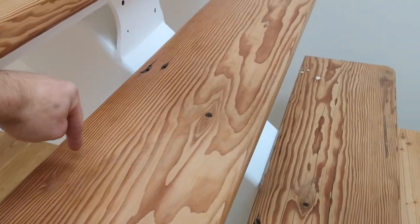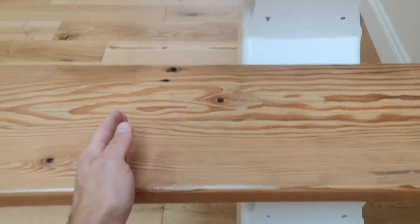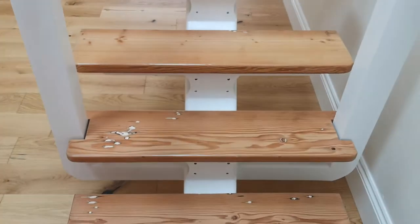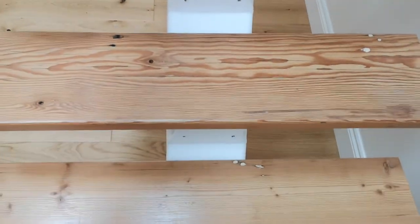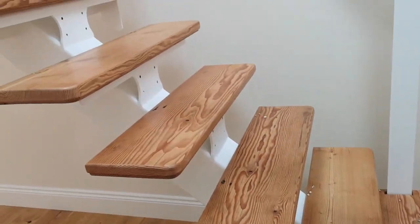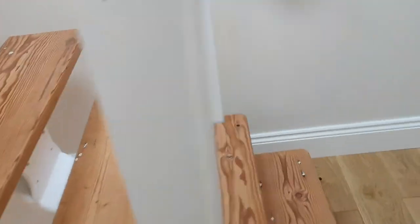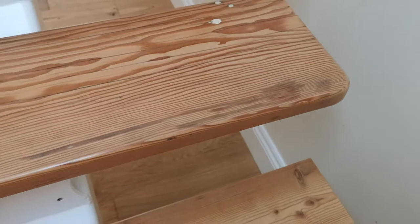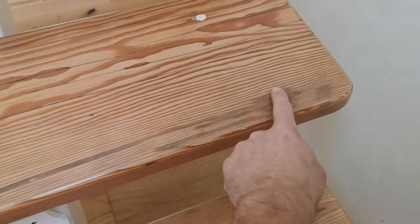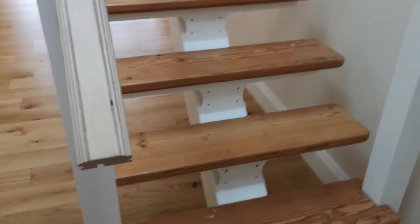The original plan was to have a run of carpet, sort of three-quarter width, going up the center of the stairs. But after putting the pitch pine down I thought it looked quite nice and it would be a shame to cover it — after all, it spent its first hundred years covered up inside the roof. I like it, there's a lot of history behind it. I've even got some history here — some annoying slime that the kids left. It was in fashion last year, so that's ruined by some slime; I couldn't quite get rid of the residue.